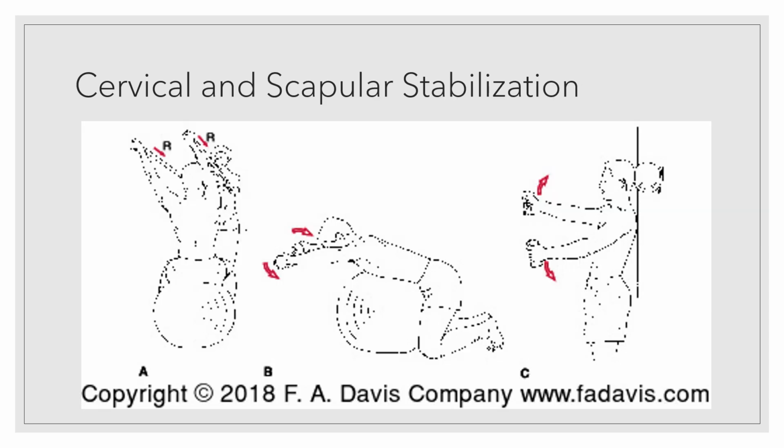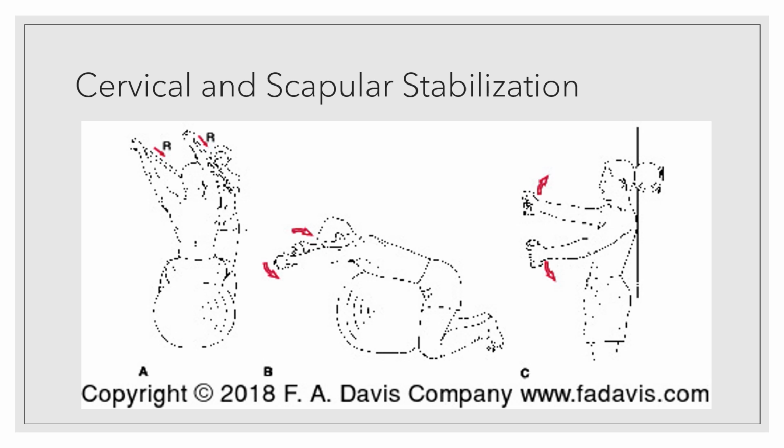Cervical and scapular stabilization are going to go hand in hand with a lot of patients. Scapular dysfunction tends to come with cervical dysfunction, and a lot of that is posturally related, so it's important to pay attention to those. So for these example exercises, having a patient seated on a ball is going to challenge their trunk stability inherently because they're on an unstable surface. And then we're adding limb loading, so having the patient do upper extremity or overhead motions, but then challenging them further by adding resistance into it.